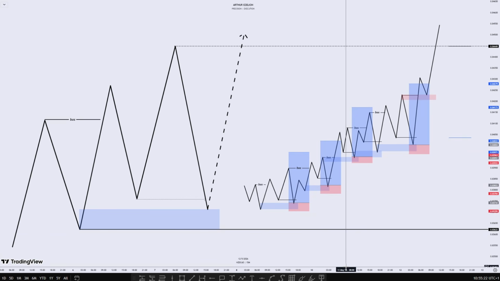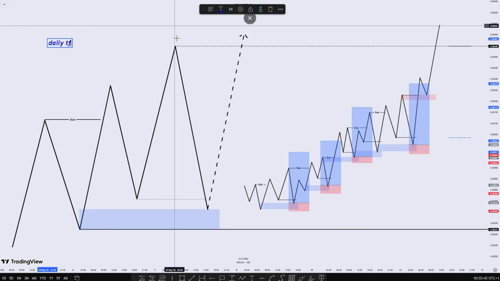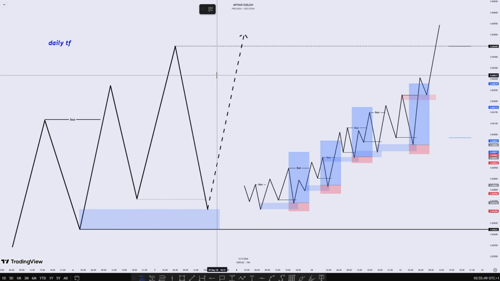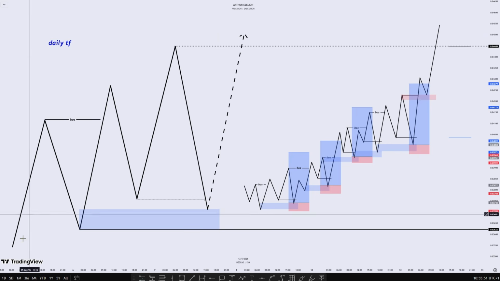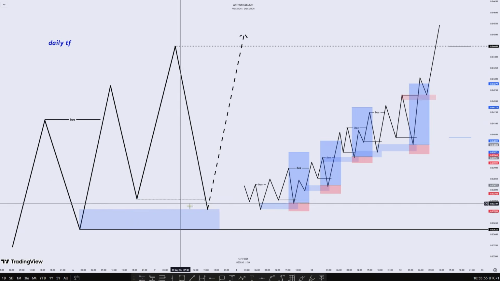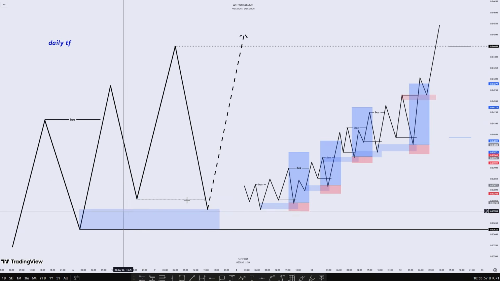Right, so what do I mean by this? Basically, we all have an entry model. You guys know what to trade. So what I'm trying to do is use my entry model on the higher time frame. Example, let's say this is the daily time frame. So I'll look for my entry model on the daily time frame. When I find my entry model, this is my entry model. If you don't know what my entry model is, I'm basically looking for a break of structure, liquidity, and I'll take a trade at the POI closest to liquidity.